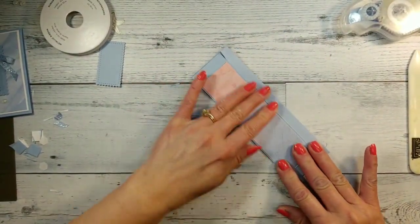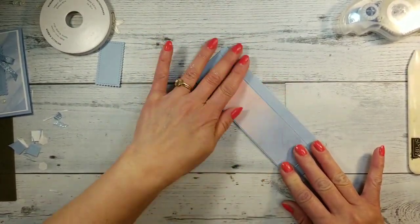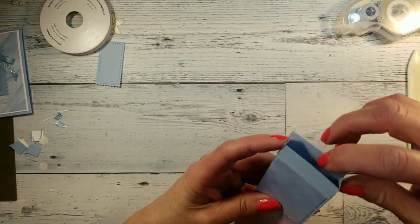I kind of like to push it a couple different ways so it stays good. Hi, Cheryl. Yeah, I can't wait either. I have to get organized.